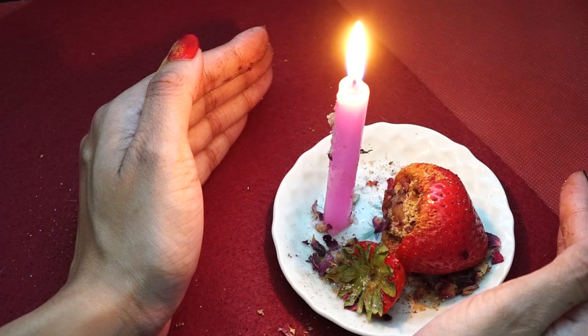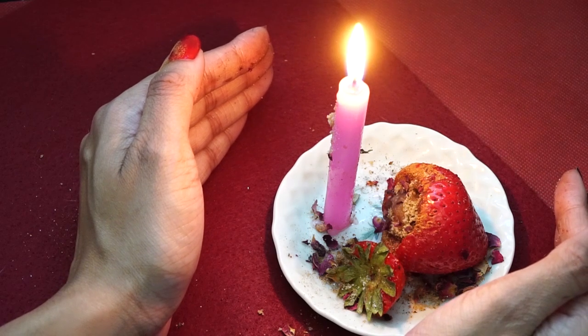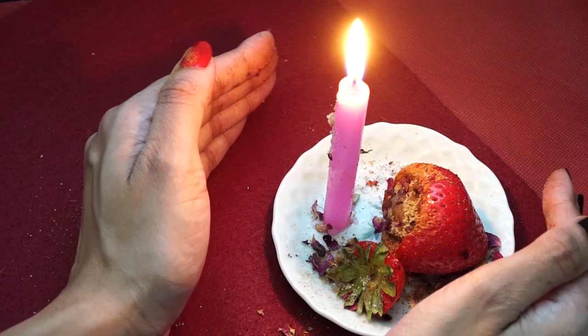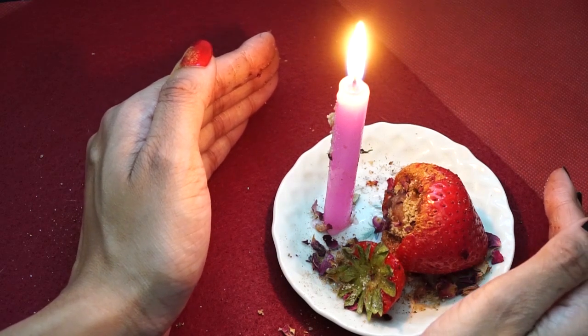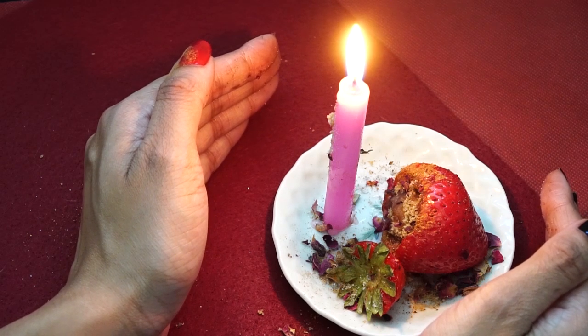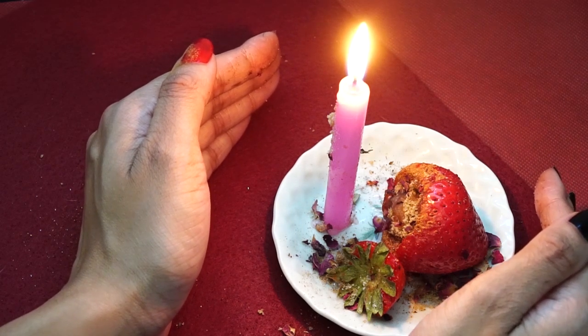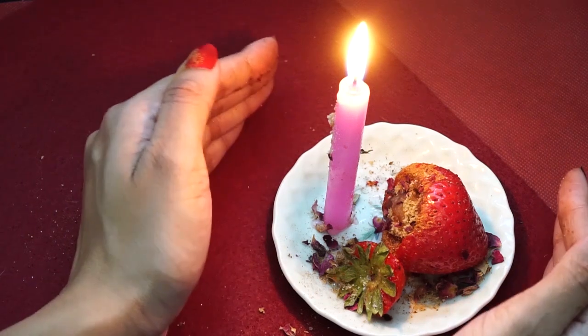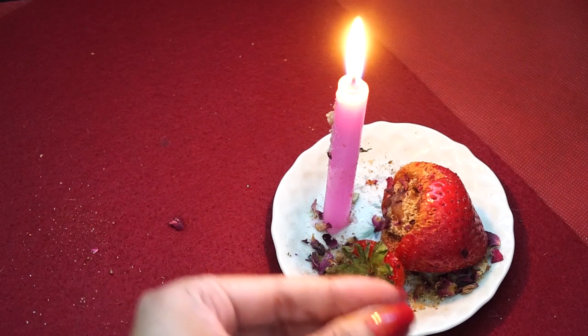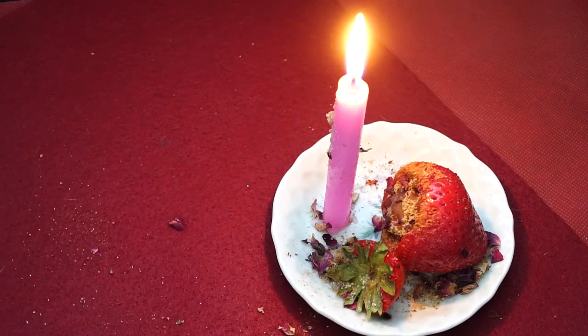So speak to it. There's no judgment here. You're speaking to your deities, the universe, your higher self for what you want. You want to sweeten up your love life? Then sweeten up your love life. Say everything you want and need to sweeten that up. Speak it. Let the candle burn down. Do not leave the candle unattended, because there are fruits there, herbs there, and all of that stuff.